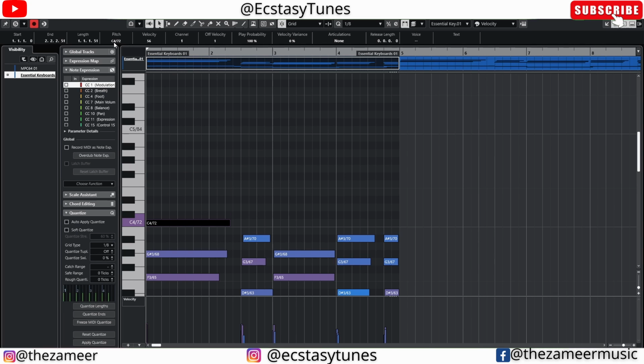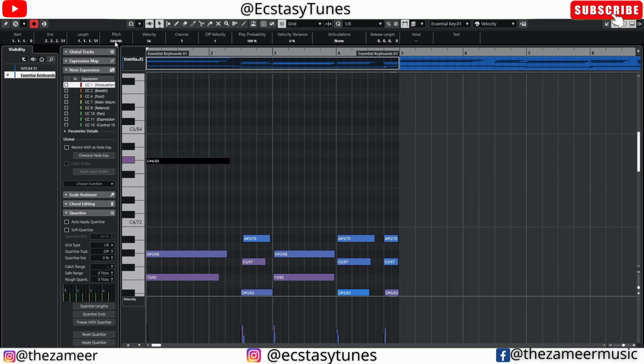The other way is to make sure you click on this pitch here and then you can press the note on your keyboard. Let's say I want to go up to A flat, so I press the A flat. Oh, I went down to A flat 3. Let's say I want to move up to A flat 4.